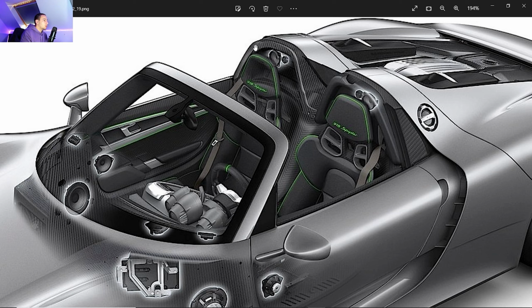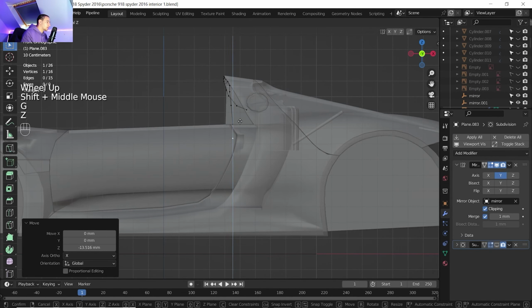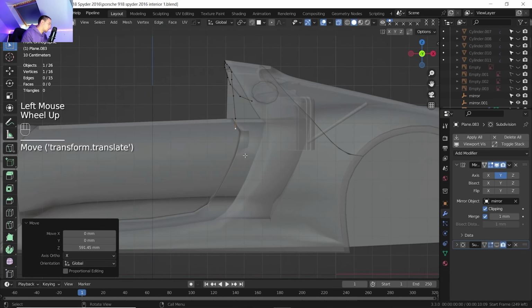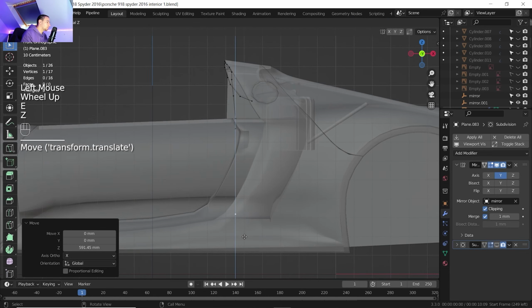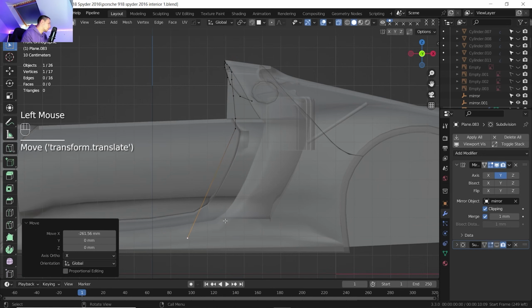So the whole shape here starts for the case with following the outer part of the doors, which in this case it's just something like, let's see. So with this point I'm gonna go like that, then I'm gonna put this point around here, let's say GX, so that's gonna stay around here like that.